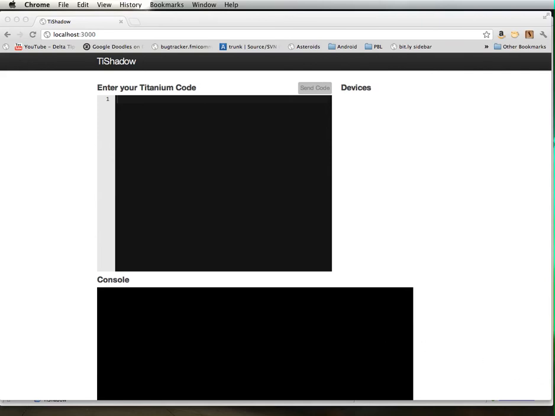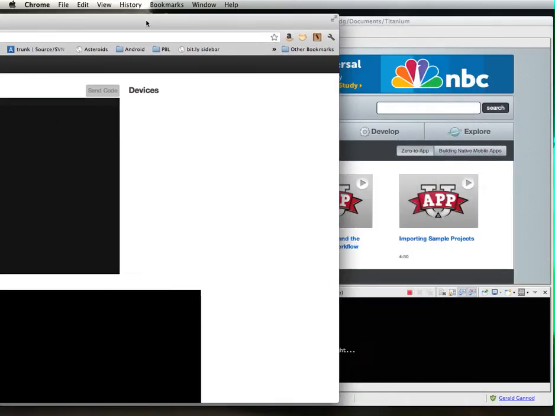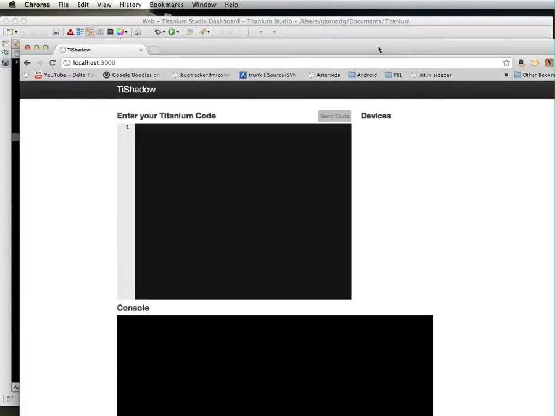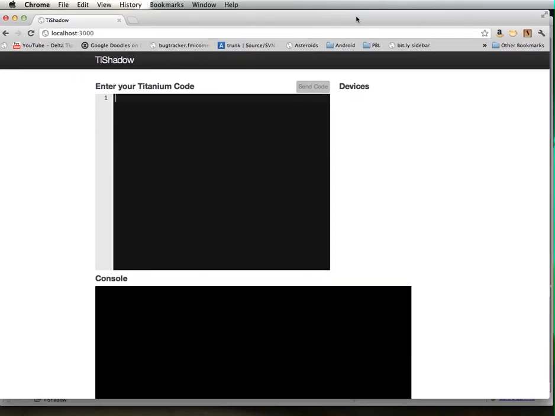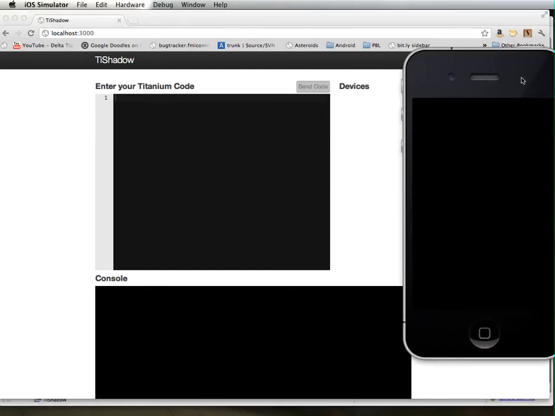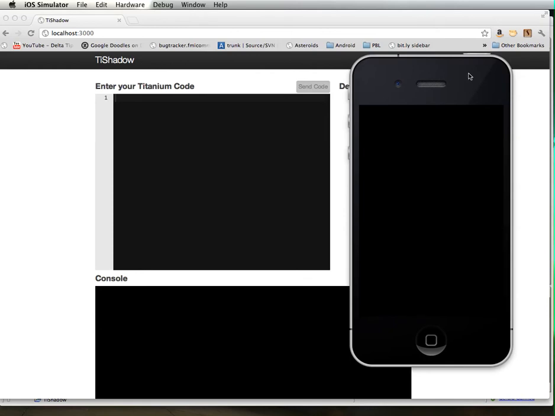We're waiting for the simulator to come up now with the app so that we can actually display our output in the simulator. Again, just bear with me here. This will take just another moment. But anyway, this is the window where our code gets typed in, and then here's our console, which will display any messages that are sent, especially if we're sending messages with the info command. And here we now have the simulator up.